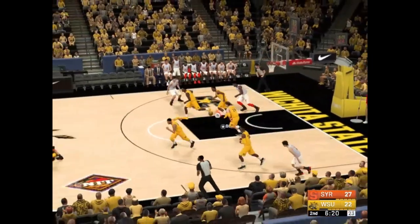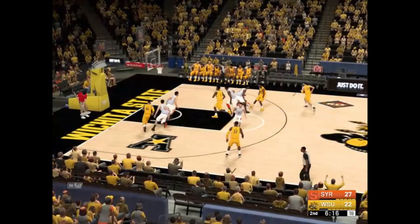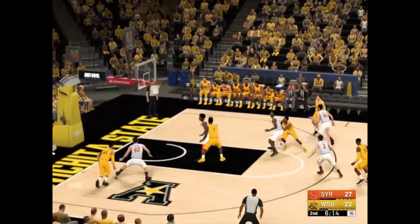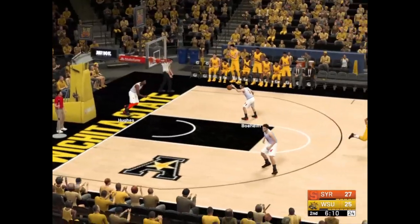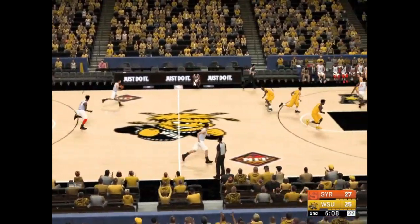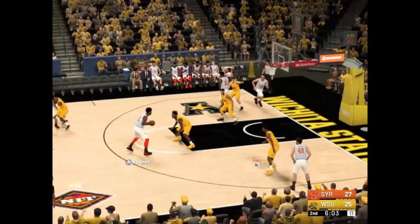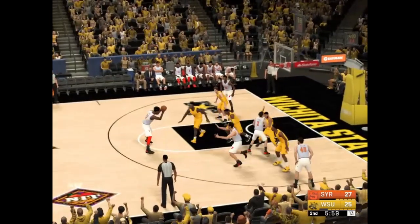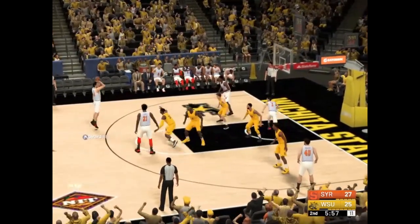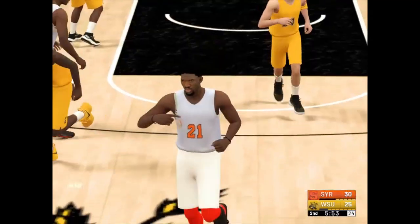That three off the mark. Gone 50% from the floor in the second quarter, 3 of 6. Burton, the pass to Stevenson. Hits it from three-point range. Stevenson's got himself going with the triple, his first basket of the game. Pass to Hughes. There's the triple. His shot is good, making him a perfect 2 for 2 from the floor.